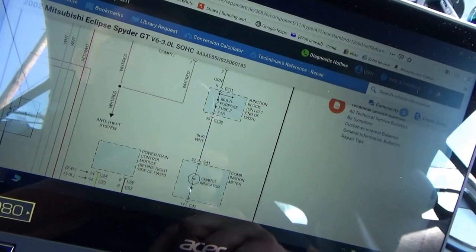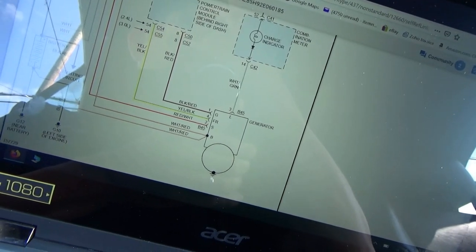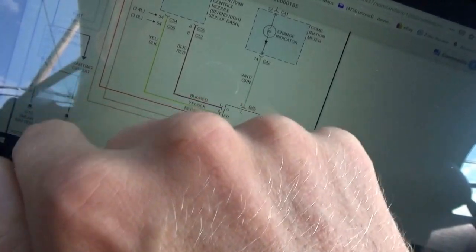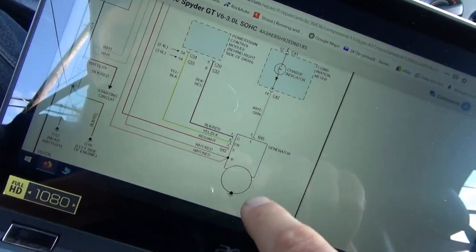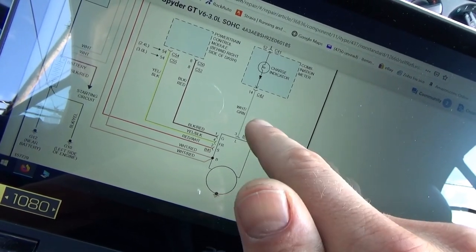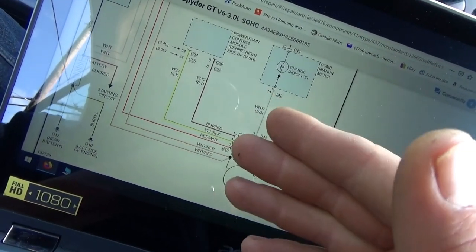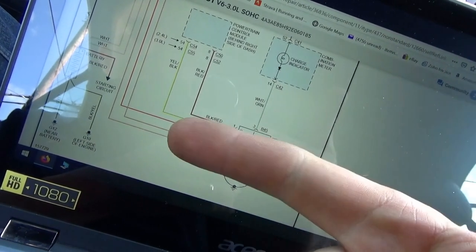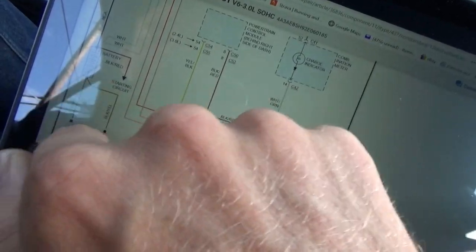Right here — there's the multi-purpose fuse, charge indicator goes right to the alternator. If the terminal on the battery — these black and yellow wires on the left side of the engine near the battery — if that terminal was loose and the engine was not getting a good ground in terms of the alternator, could that light turn on? Because the circuitry in here is confused — I think yes. Would the car stall? Well, if there's no good engine ground, yes the car could absolutely stall. Ignition coils, the computer — everything is related. I think we're on the right track. Let's take a close look at this ground layout.